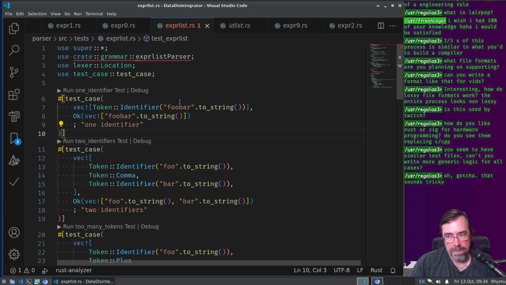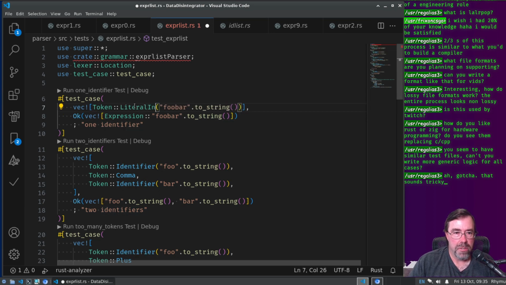So a token for an expression, actually that is a valid expression, right? So we would get back out not a string, but we would get an expression. Identifier. Do I have? Oh, that's a reference. So we can't use that yet, but we'll be able to use it later. So we'll just put literal integer. It would be integer, right? 42, because I like the number 42. So that's an expression literal integer.